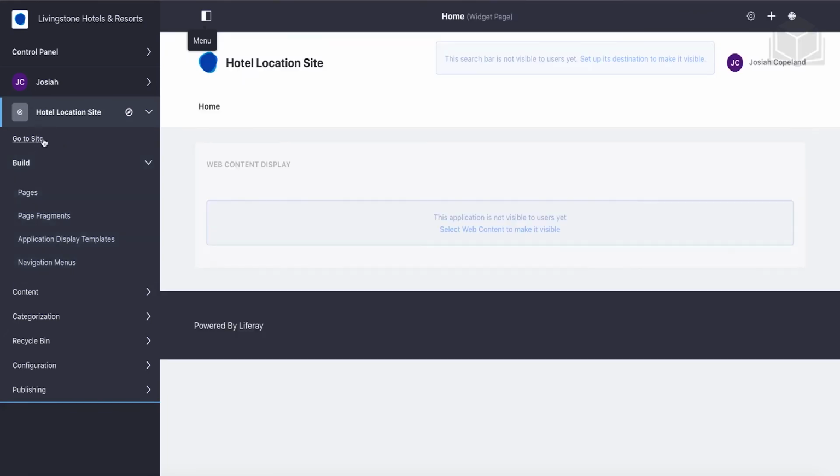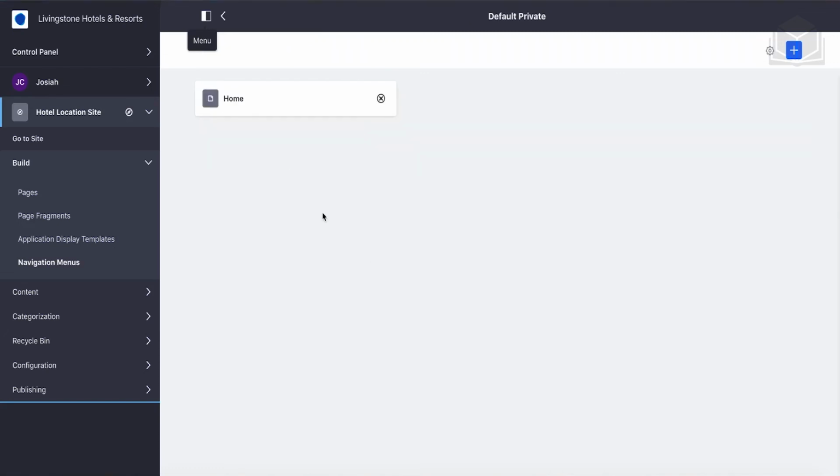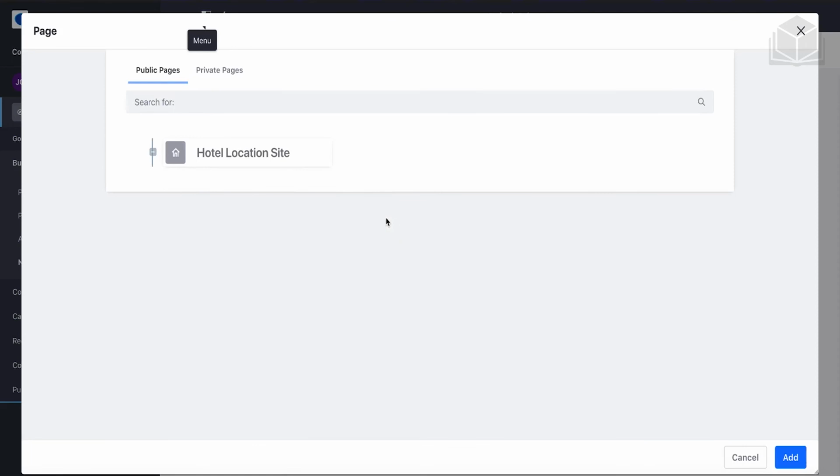If I click on Go to Site, for example, okay, what I'll see right now is just the home page. So something that you can do maybe as a bonus exercise, if you'd like, is you can go ahead and set this up in the new navigation menus section. Okay. So if you're new to 7.1, this is actually a new option. This is not in the steps listed on the site here, so you can feel free to do this if you'd like. All right, but if I want to actually show all of those pages in the navigation, I need to click on the default private pages here. Okay, and then I would need to actually go ahead and go through and add my pages.